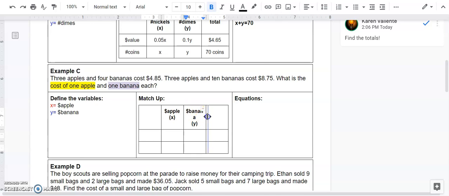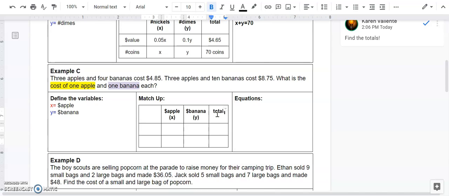I'm going to stretch my table here a little bit. Okay, and then I have my total. So cool. Now when we get to our table setup, look for your totals. I went shopping twice. The first time I went, I spent $4.85 altogether. The second time I went, I spent $8.75 altogether. So I have $4.85 and I have $8.75. We can say trip 1 and trip 2, or combo 1, combo 2, whatever makes you happy, somehow to tell myself there's different stories here.